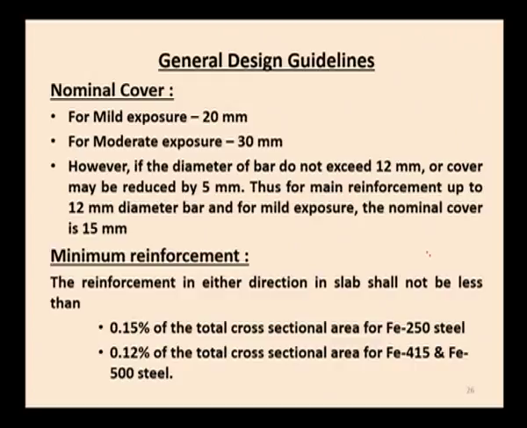So, before finding out the reinforcement, first we need to know the effective span of the slab. The effective span of the slab is clear span plus effective depth of the slab, or center to center distance between the supports, whichever is less. After finding out the effective span, we need to calculate the load acting over it. There are two loads, one is dead load, another one is total load. Using load and the span, we calculate the bending moment. Using the bending moment, we calculate the depth of the slab. Then we find out the reinforcement. That reinforcement again should be checked with the minimum reinforcement as per IS 456 2000.